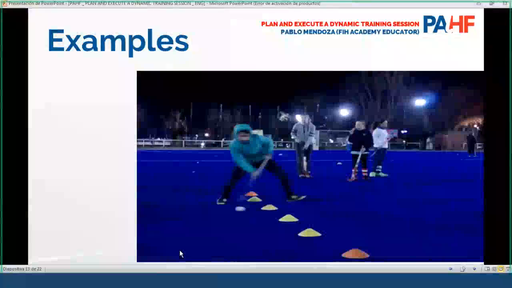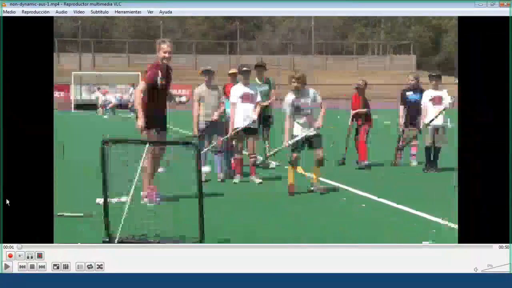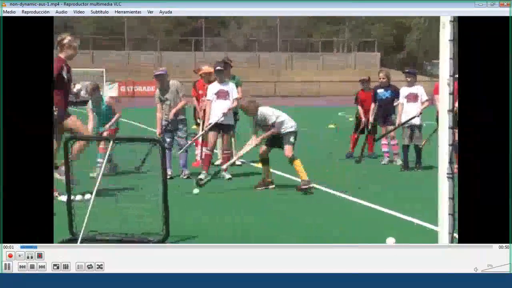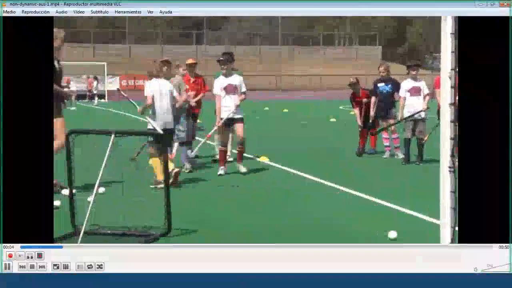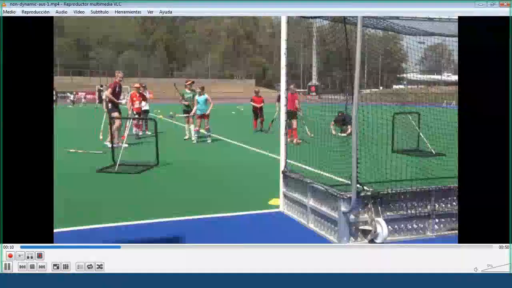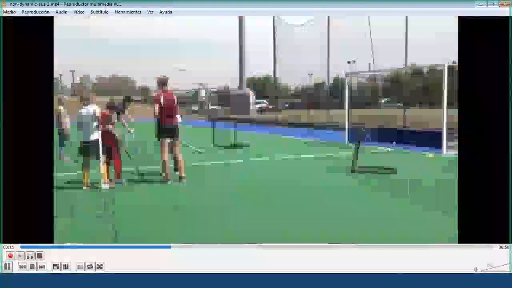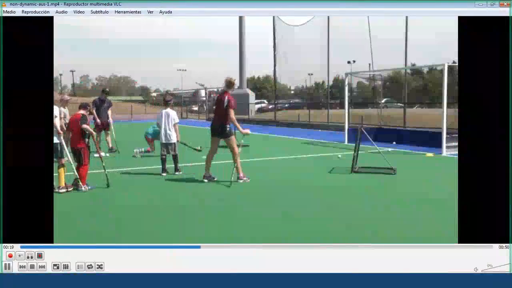Now, I showed you this example. I'm going to show you another example. Here, this is an exercise that I don't think the intention is bad. It's a rebound on the net, the crazy catch, they collect the ball and they shoot. But again, take into consideration what I told you before. We make this mistake a lot when we're training kids, and we do it as well when we are coaching premier players. Or actually, most of you, I'm sure, were hockey players.